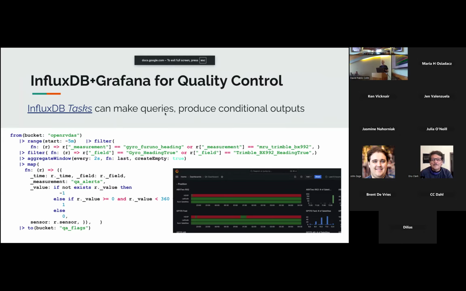Other things you can use Influx and Grafana for is QC. Web has created a logger monitoring dashboard like that. I'm wondering if I'm on the wrong network. I should be able to get to this. Maybe I can't.